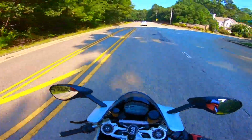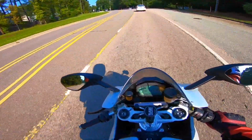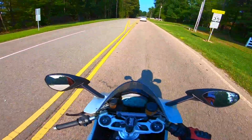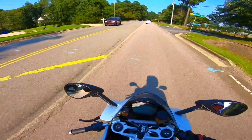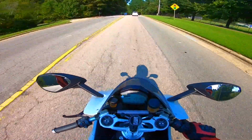The mirror delete, although yes, it will make your bike look better for the gram, it will, but it will make you unsafe. It will most likely generate unnecessary attention. Every time that I was riding my CBR around that had no mirrors, I was always checking over my shoulder for a cop, because I knew it was illegal, and it kind of ruined a lot of the fun for me, to be honest with you.